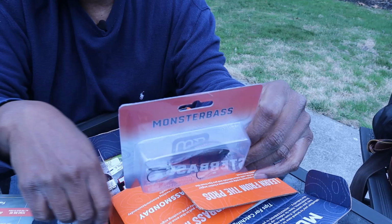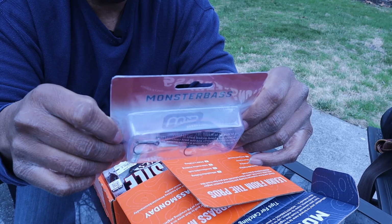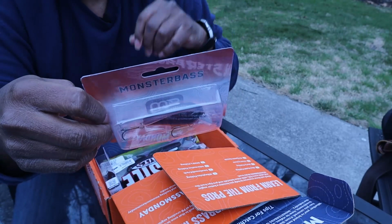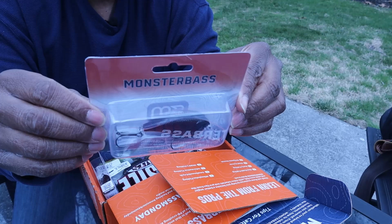The length is 2 3/4, and this is 7/16 ounce. And this is called Farkas. Farkas is the color. So this is like an orange and black, almost like a crawfish, like that burnt orange of a crawfish. And again, I don't have the retail price on this right now because I don't have the card with it. But first up, Monster Bass, square bill crankbait, Hammerhead 1.5 Silent.